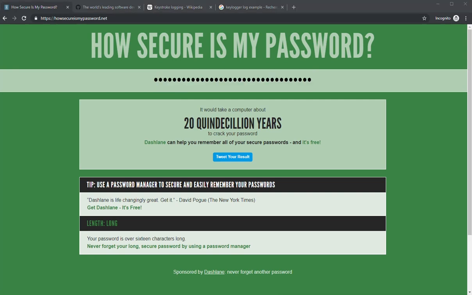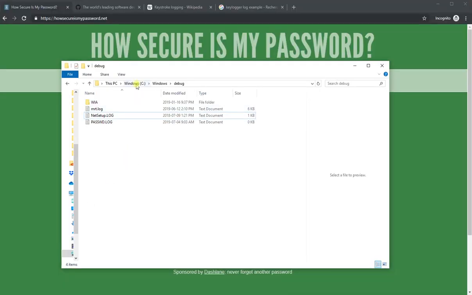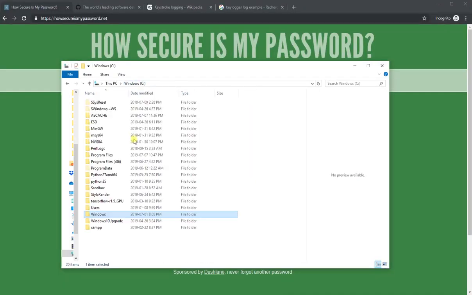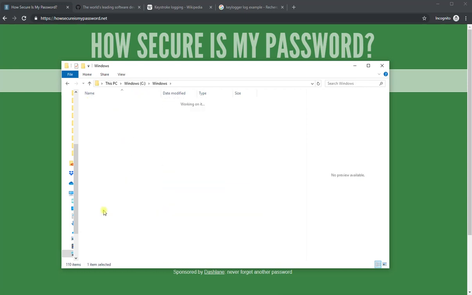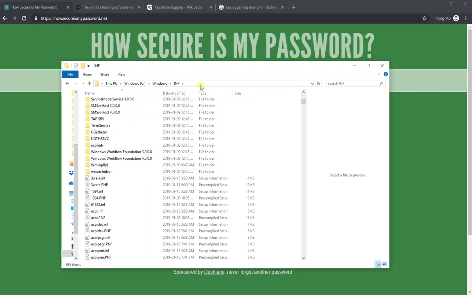Again, it's super easy to go into C, Windows, or any other folder and just pick up something you see there, so it will be as genuine as possible, and be creative with that, but not too much. Keep in mind that it has to blend into a keylogging log.